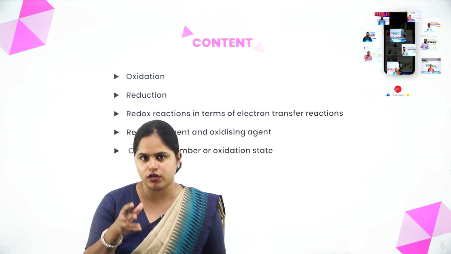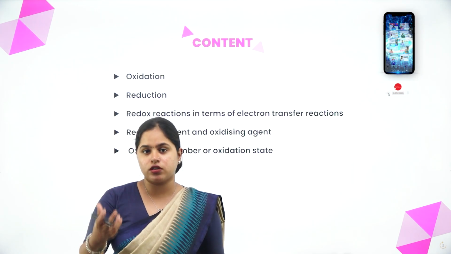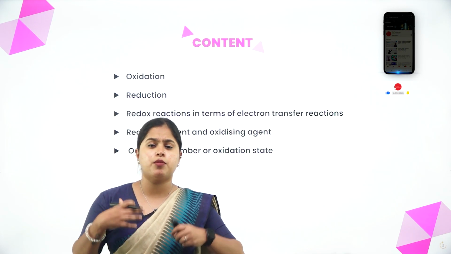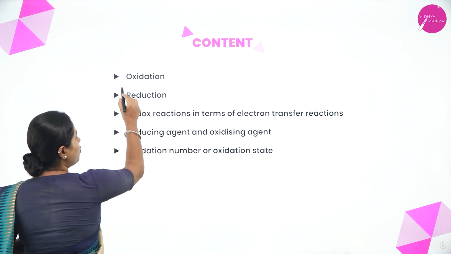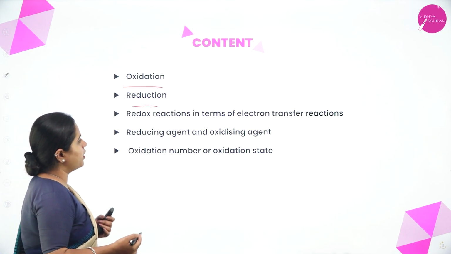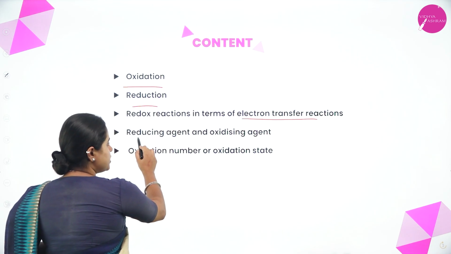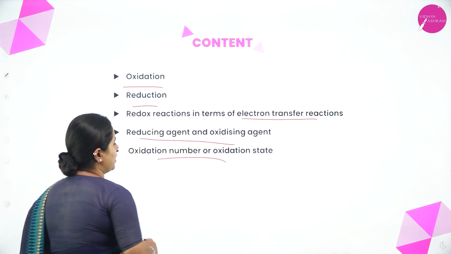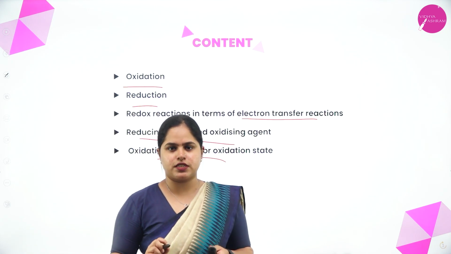We are going to study what is oxidation and reduction, right? As the name suggests, it is redox reaction. That means we are going to study reduction and oxidation. First, in the introduction, we will see what is oxidation and reduction, and then redox reaction in terms of electron transfer reaction, reducing agent and oxidizing agent, as well as what is oxidation number or oxidation state. All of this we are going to discuss in this session.